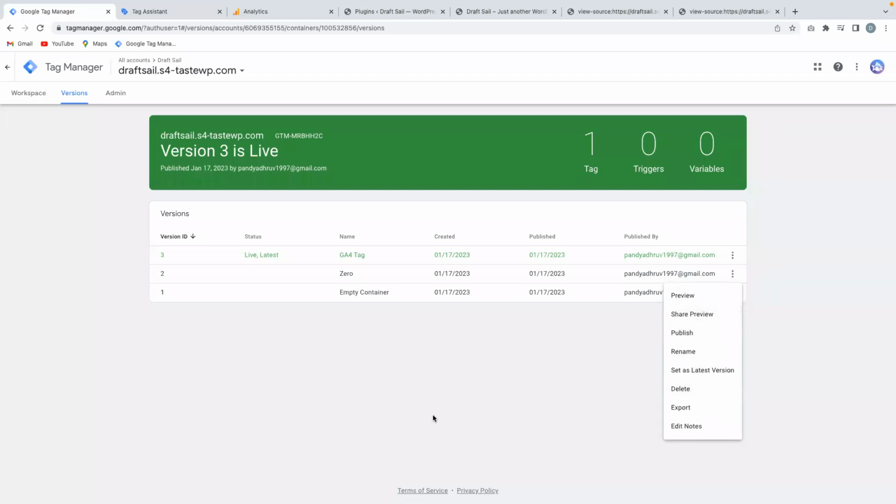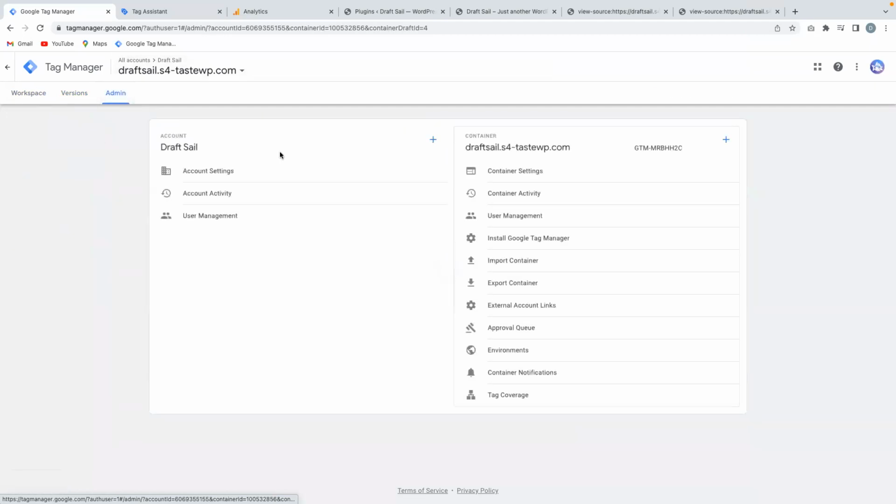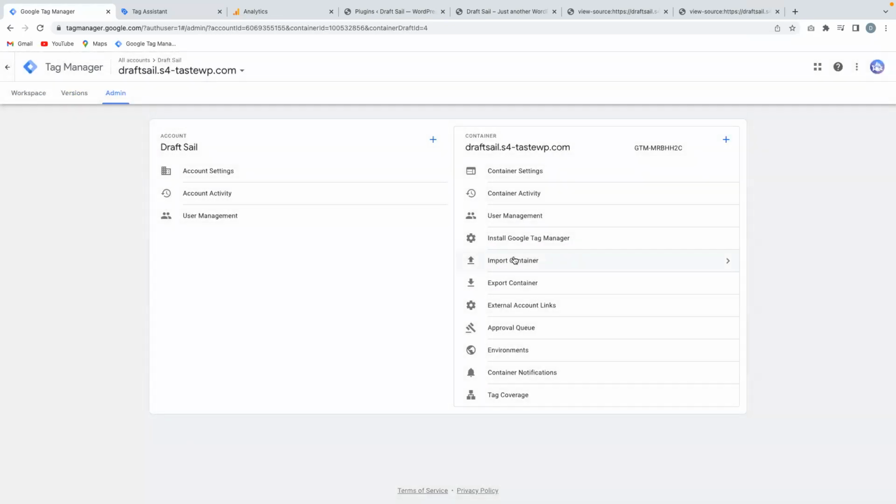There are lots of other things, like rolling back to a previous version. And let me show you the admin panel quickly as well. Here we have users, you can add more users, you can give permissions, export and import containers. There are lots of other things.